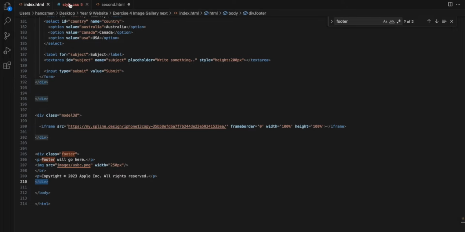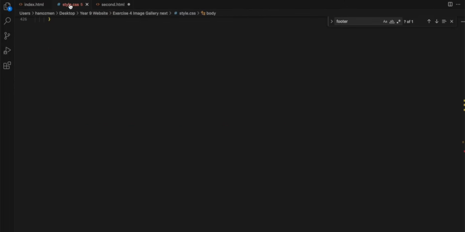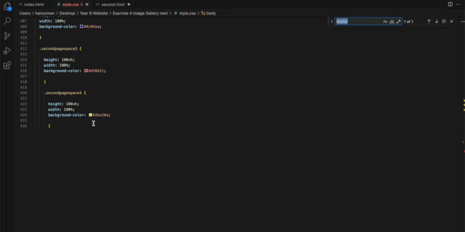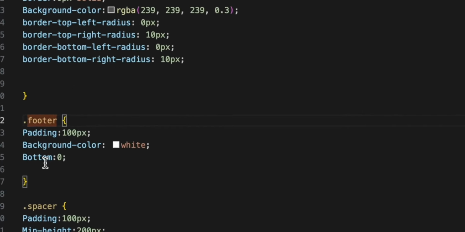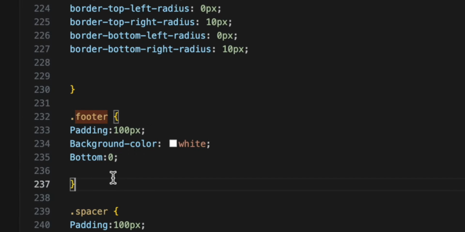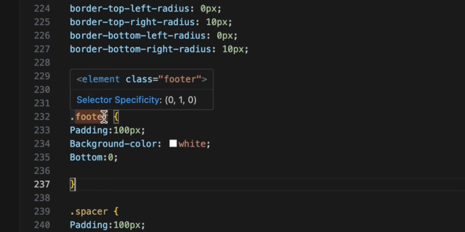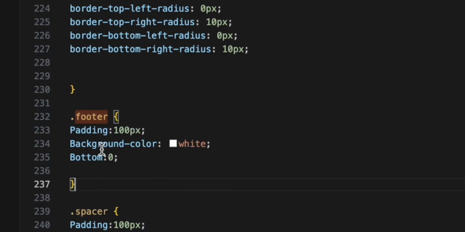Now that's the information. Then I went over to style.css and I just styled this footer, and it was pretty simple styling. So here it is here, just found it. I gave it some padding, 100 pixels, and I gave it a background color equals white.